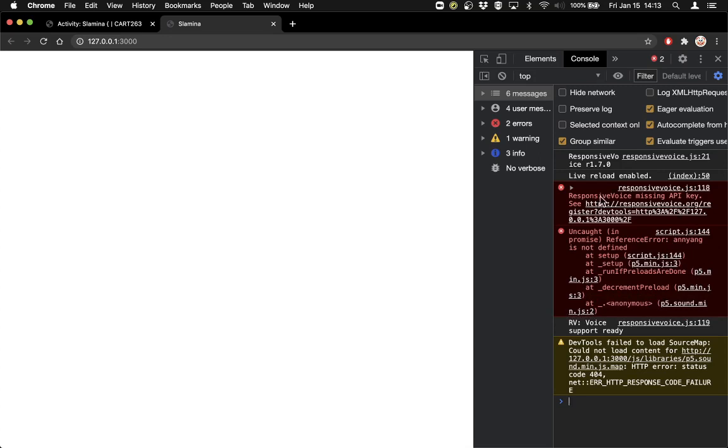You can also see, by the way, just here that responsive voice is complaining about not having an API key. It's not a polite thing to do. It's still working, because we can still hear the voice, but it's not nice. We should be using an API key. I'm just not using it for this example. So this error here is telling me, hey idiot, there's no such thing as Anyang, and we know immediately it's because I never included Anyang.